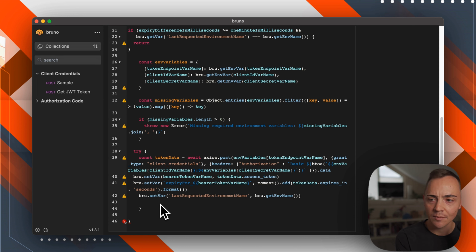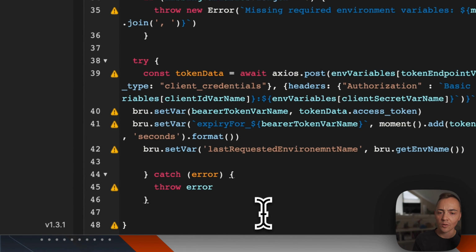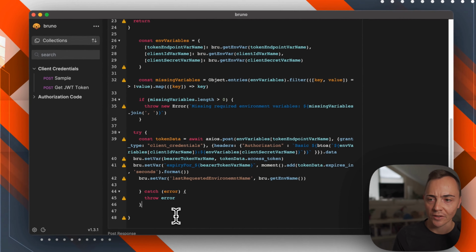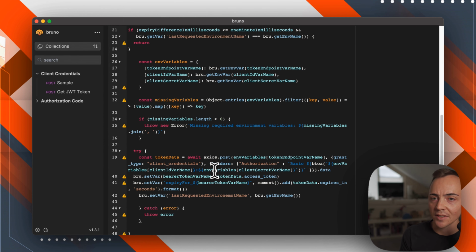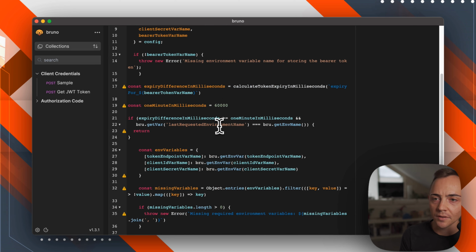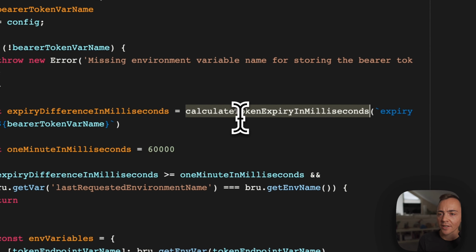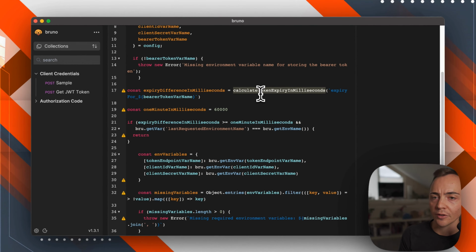Now, next up, what we need to do is we have an error case, meaning we have our catch block, which will catch the error, and then we'll just do a throw error. Okay. And with that, we should have our coding itself for this function. What are we missing now? We are missing two pieces. First of all, we are referring to a function that calculates the time up here, which we have not yet defined, and we have not called the function itself.